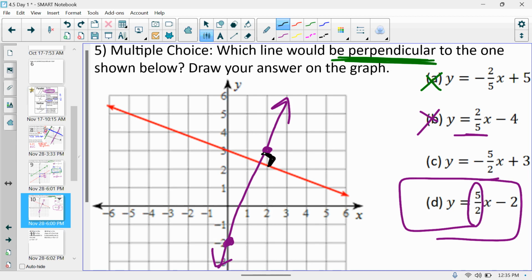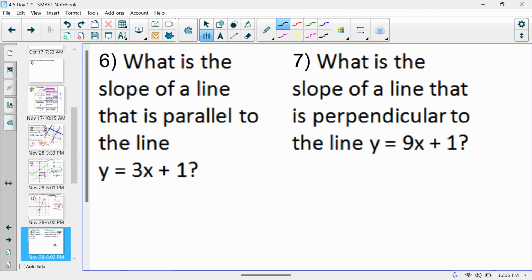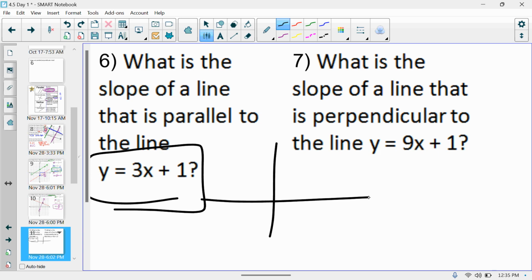Okay, again, guys, I like to teach things with pictures first because I feel like it makes it easier to understand it. But now we're going to move into ones that don't have a picture. So you have to keep thinking about what we did on the last slide, though. Like in your mind, imagine if we graphed the line y equals 3x plus 1, it would have a y-intercept of 1, and then it would rise 3 and run 1, right? Like here's a rough sketch. We could picture it in our mind still, okay?